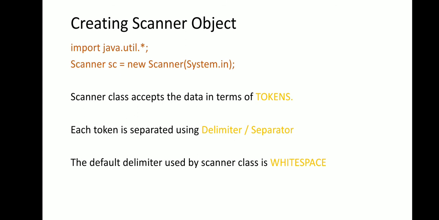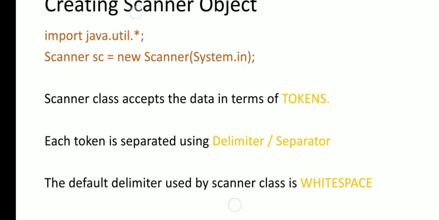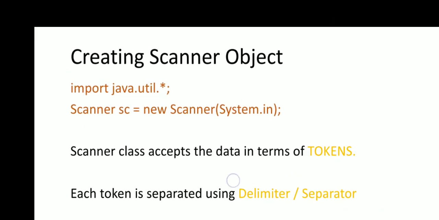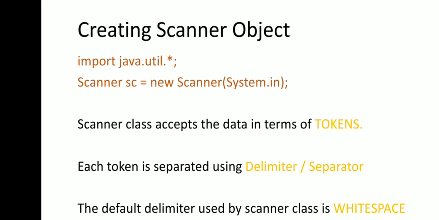Earlier we learnt the Scanner class to get input from the user, and in the same way, this is called handling data using the Scanner class. Yes, you are getting some input data from the user using the Scanner class. That concept is called handling data using the Scanner class. So the first step is you should import the required package. The package required is import java.util.*.